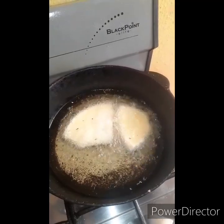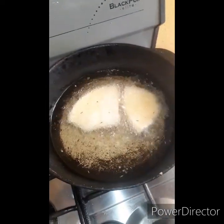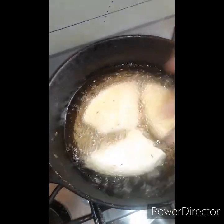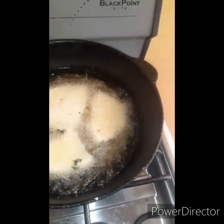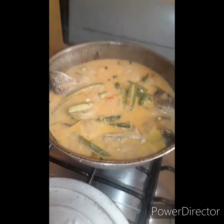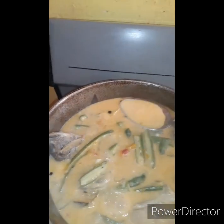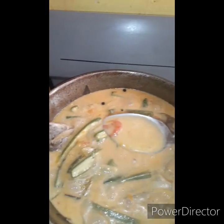Here, find my bammies that I told you guys previously about. So the oil is already hot, so I'm here frying them. And I've left my fish over here in my pot for approximately 3 to 4 minutes, and this is how it's looking right now. So you'll see me guys in a few when it's all done for serving. You see, it's all creamy and nice.